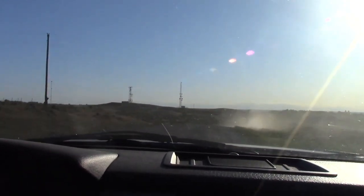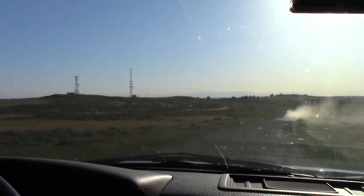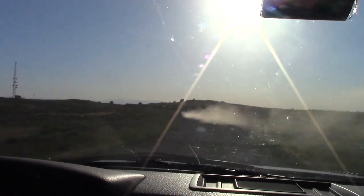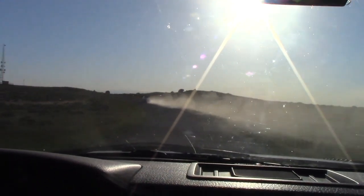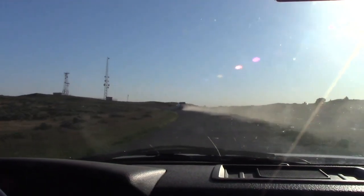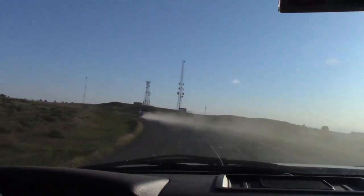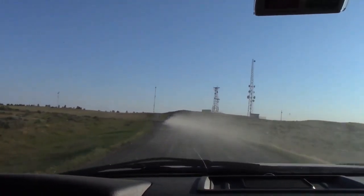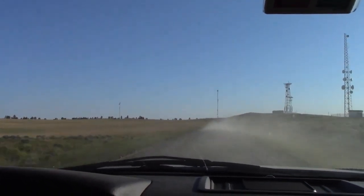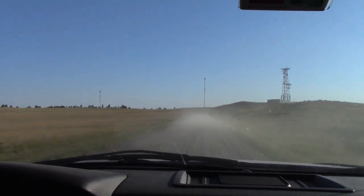So here are these towers up here I was telling you about. Their cell phone reception at the Quigley is amazingly good. It's as good as it is in any big city standing next to a cell tower, which you're not in the big city here, that's for sure, but you are standing next to a cell tower. So when you get out here, if you want to upload your own video, or get online to check weather and all that, it's no problem at the ranch. They don't have any Wi-Fi or anything I'm aware of, but you do have good cell phone, so that can give you a little bit of help planning your trip.